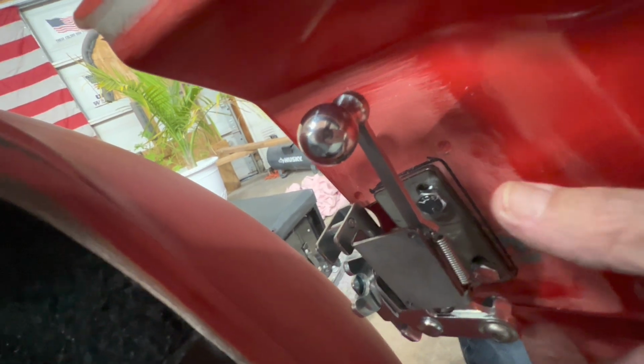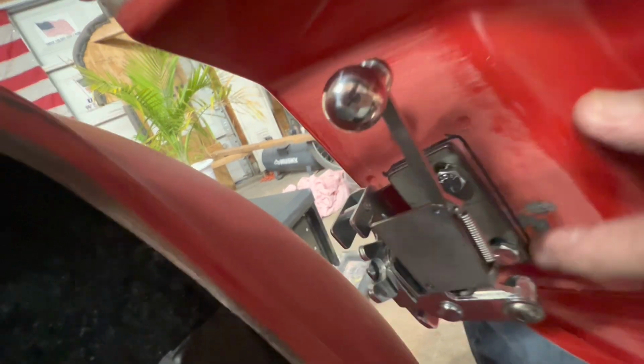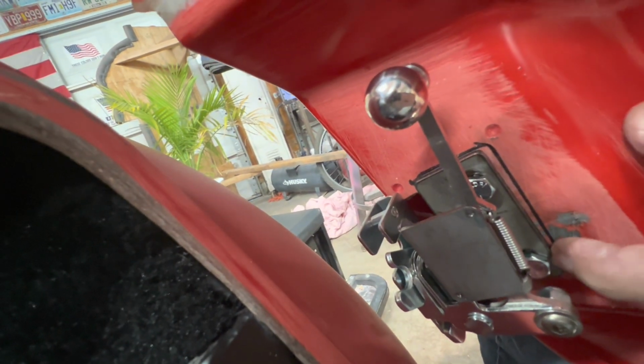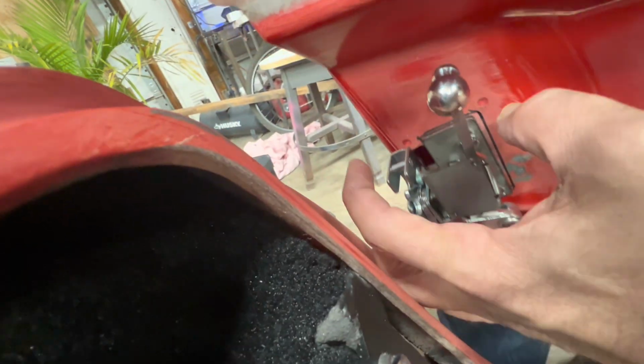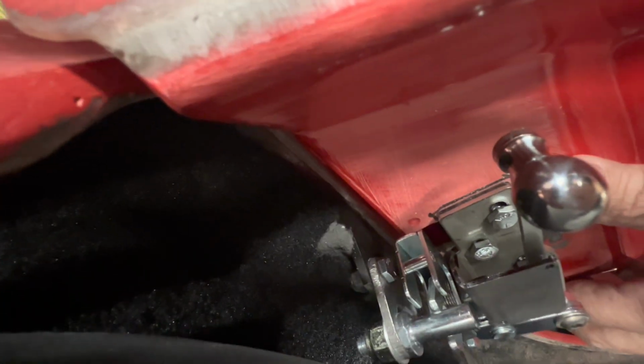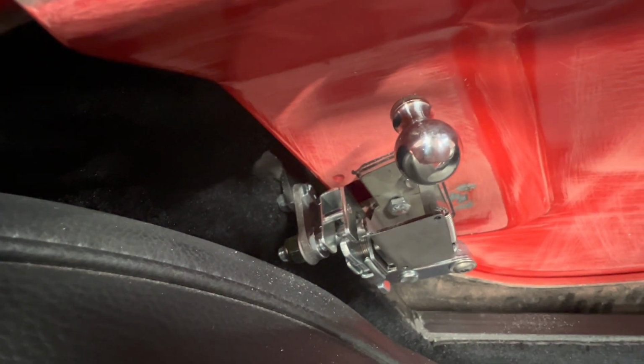There's already a slot to where you can move the whole thing up and down. Now I'm going to have to make a slot to where you slide it back. So I'll probably slide it back 1/8 of an inch just to give me enough room to put this chrome housing on here and it clear the fiberglass body. But at this point the latch works and I can go ahead and get it legal.